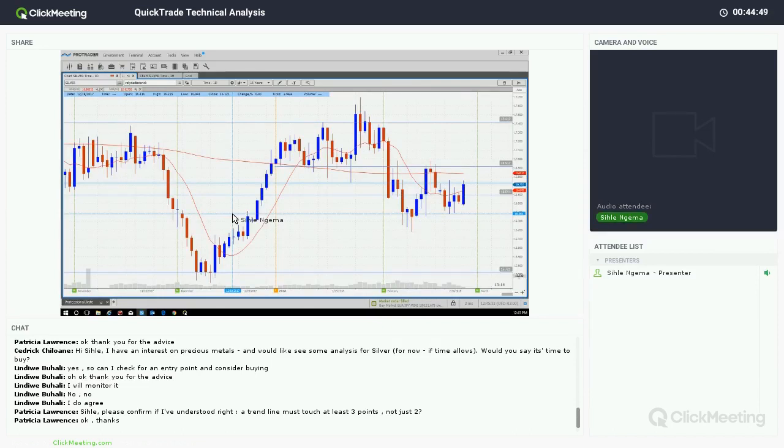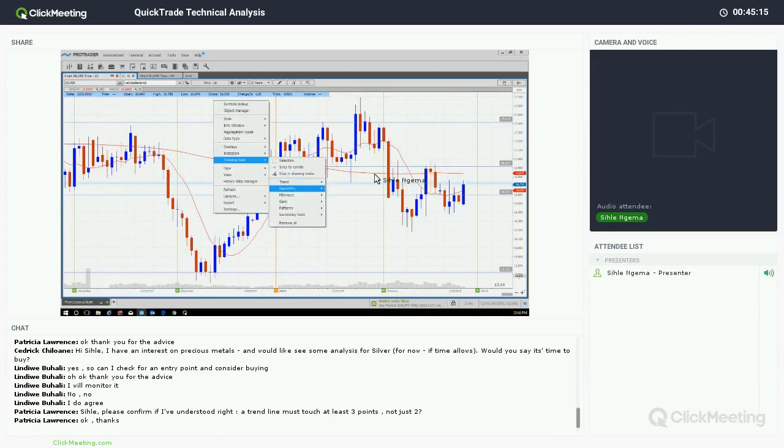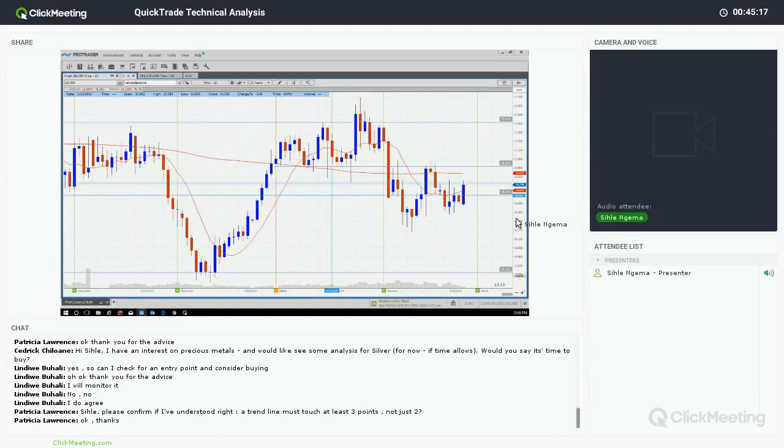On silver, as you can see, the 200 moving average is above the price also. On a monthly time frame, when you're using the 10 simple moving average alone, the price is still trading below the simple moving average. So for that reason, maybe I wouldn't want to get involved on this one. I know that there is a falling trend line that we have here.